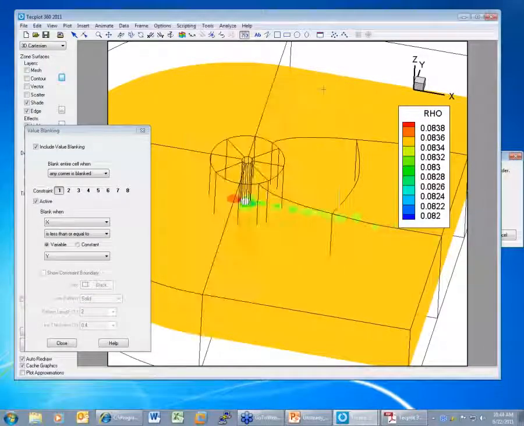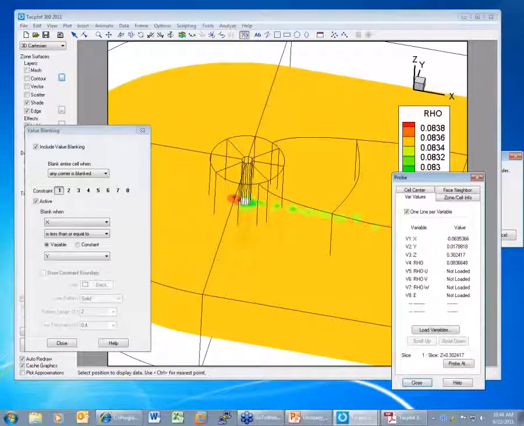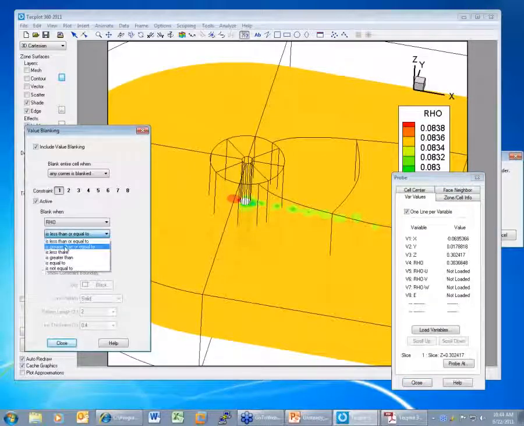So we could blank just by probing this area of relatively larger values. We could blank when rho is greater than or equal to 0.08.